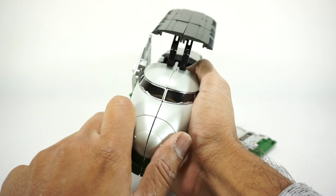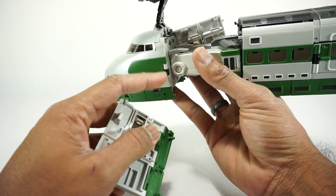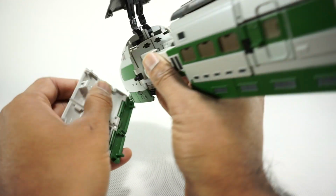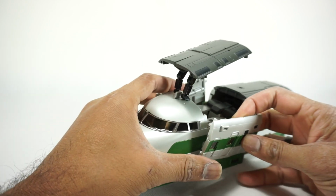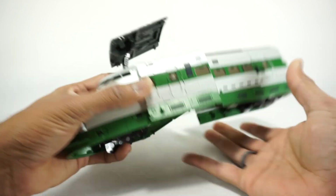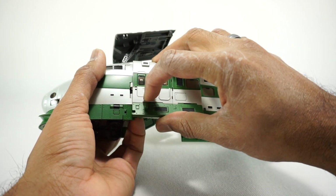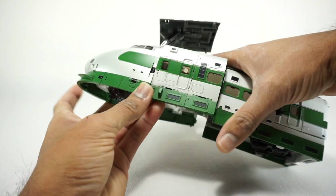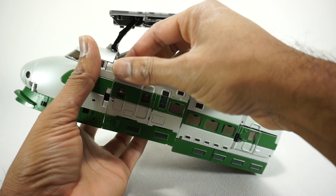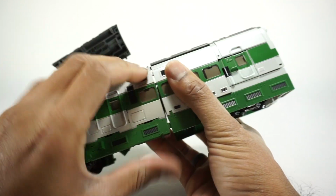And this middle one is probably the tightest because of the paint, but that's about as good as you can get it. And now this panel is on a ball joint, so sometimes it pops off. You can just kind of get it lined up and then pop that back on. So in order to avoid that, what you have to do is rotate the bottom, get that in, and then rotate the top. If you try to do the whole thing, it pops off that ball joint. So, right, and then line up the back and get those pegged in.